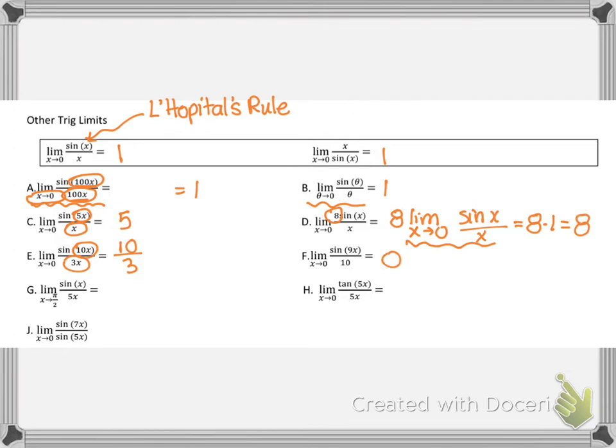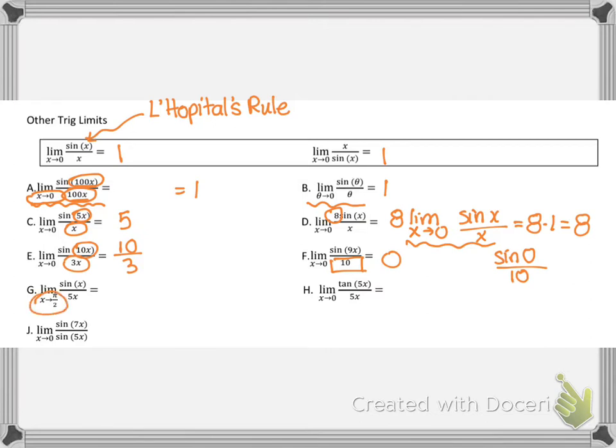F is 0. Here's why. This doesn't fit the pattern because look, we do not have an x in the denominator, do we? All the previous problems had a variable in the denominator, this one does not. So this is just a plug it in problem. If you plug in 0 in the numerator, that's cool. We just are not allowed to have a 0 in the denominator. But a 0 in the numerator is fine. So our answer is 0 divided by 10, or just 0.